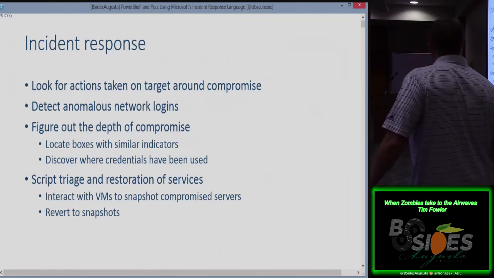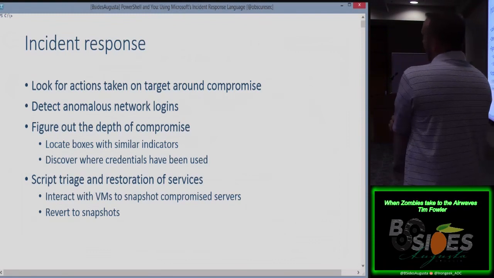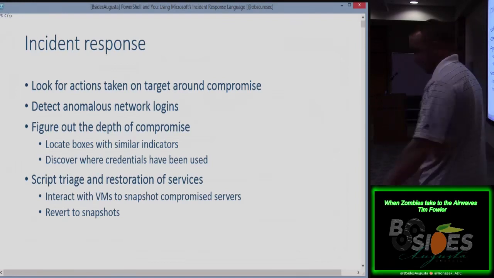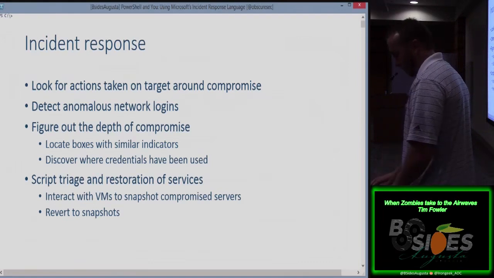You can quickly look for different signatures. If you have an individual problem set specific to your organization, there are going to be things that you can identify, easy ways for you to signature something. This gives you another way, instead of pushing it to a vendor and waiting for them to come back and give you a signature, you can quickly create your own tool and go out and look for that compromise on other boxes.